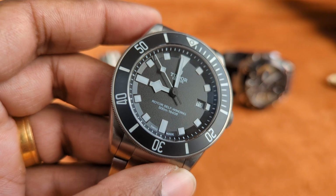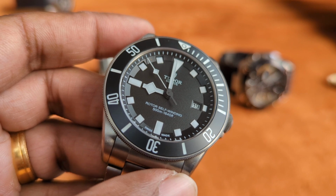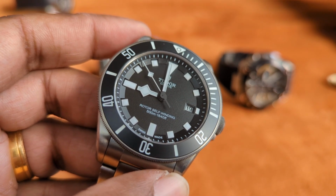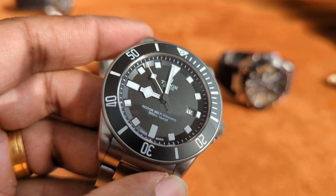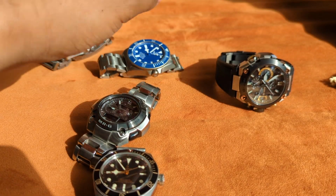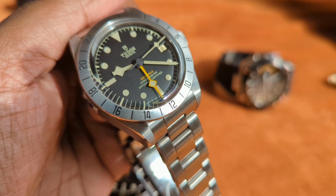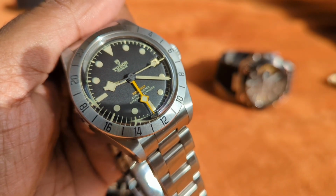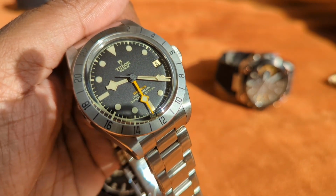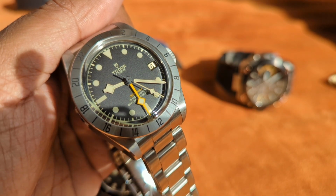Really nice texture on the dial. Again, similar sort of texture to the Black Bay Pro, but the Black Bay Pro has a bit more brown sort of in there, a bit more of a sunburst look. I'll just repeat that again just so you can see. Yeah, definitely. It's definitely got more of an aged kind of look on the dial. It's black, but it's got some sort of warm black. Is there such a thing? I don't know.